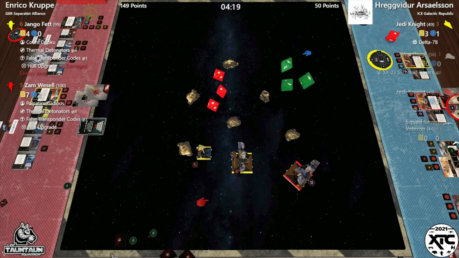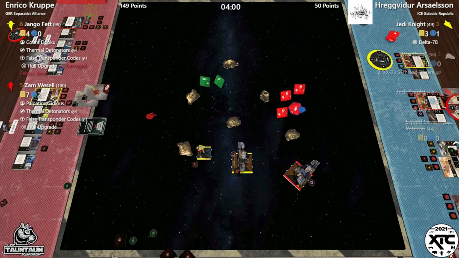Spends that focus for three hits. Brilliant evade dice. Brilliant evade dice. Spends the force to take no damage from the Zam attack. So seven damage in for just two shields. That's brilliantly, brilliantly defended.